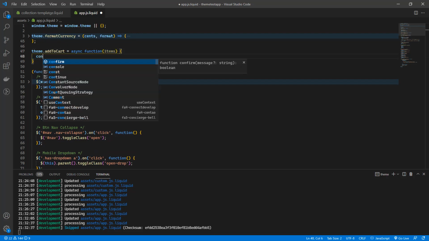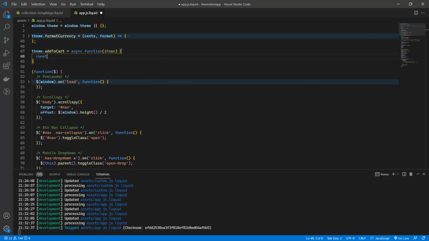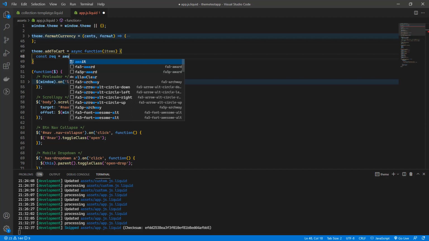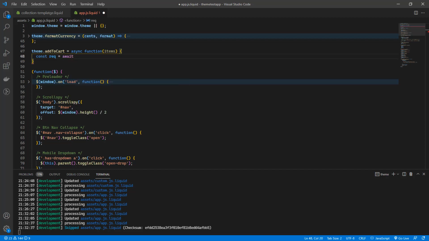Next is our fetch request. Let's call this one request equal to await fetch. First thing is our URL, which is cart/add.json.